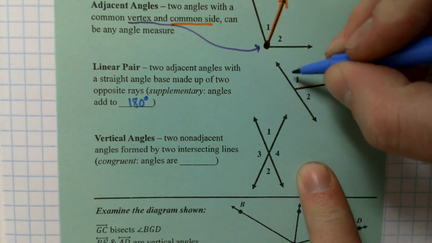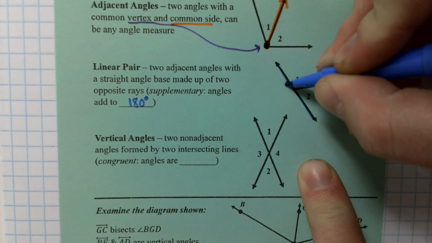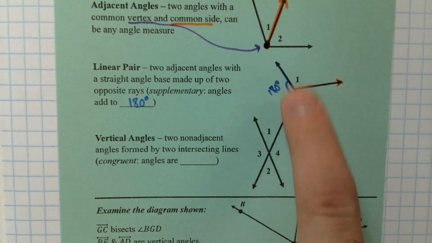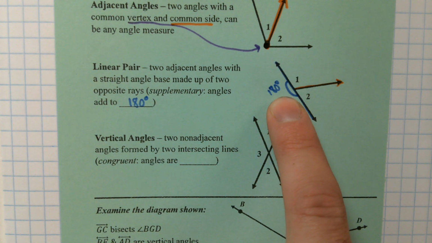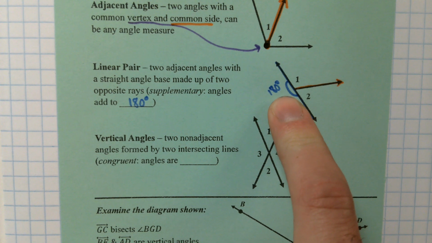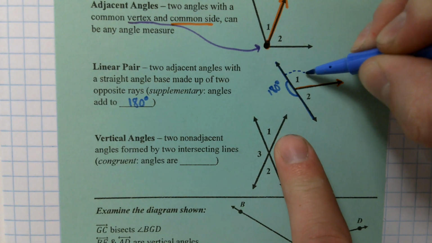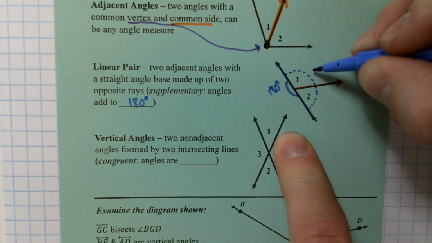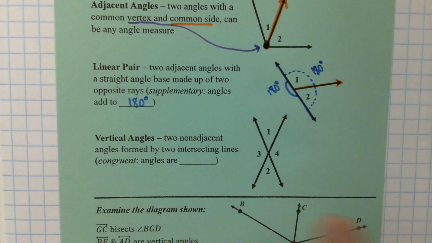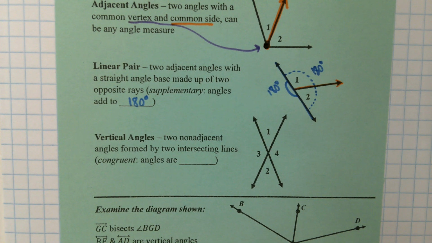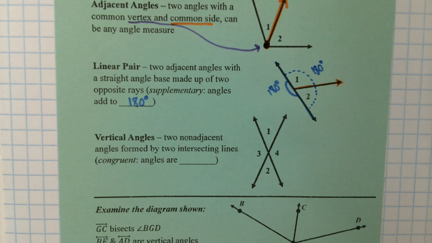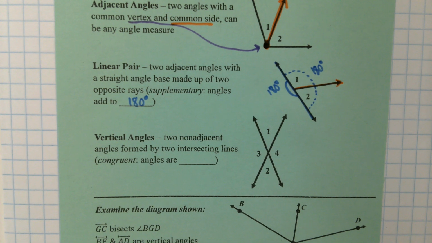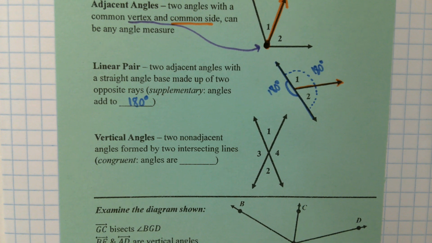How many degrees is a straight angle again? 180 degrees. So think about it. If the left side here is 180 degrees, what does the right side have to be? This part right here. The whole thing's got to be 180. How many degrees is a circle? 360. So if half my circle is 180, the other half's got to be 180, right? Does that make sense? Okay.